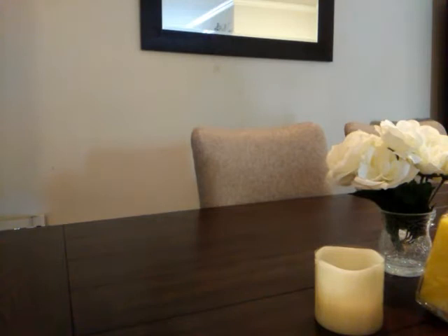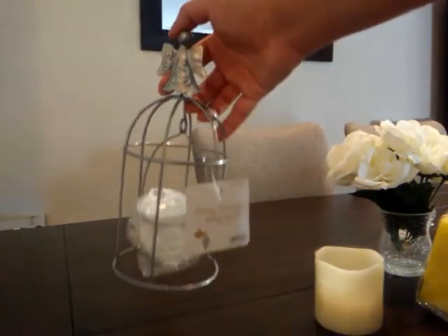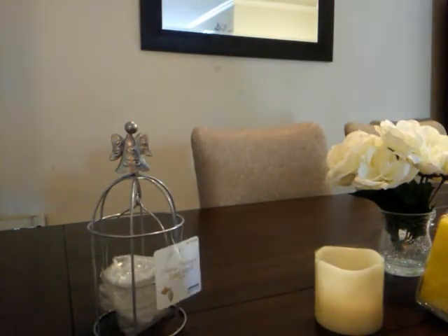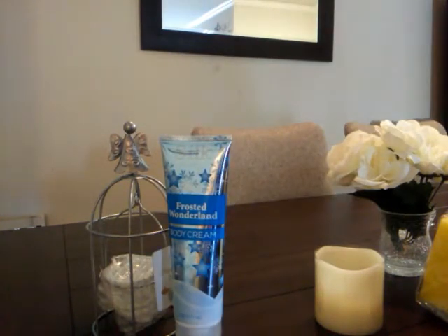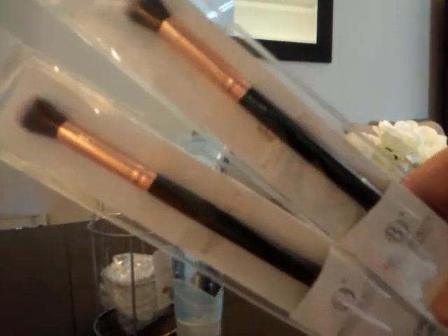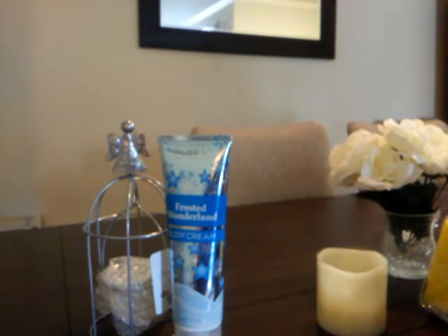I got this little 'Happy Holidays' candle holder with an angel on top — it holds a little tea light candle right on top. I think it'd look better if I had two of these, so I'll probably pick up another one when I go back. I picked up some Frosted Wonderland body cream, six ounces. I picked up some makeup brushes — eyeshadow brushes — they are really soft. I picked up one for me and one for my daughter. They're by Basic Beauty. I wasn't able to find the bigger brush but I hope to find it next time.